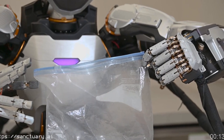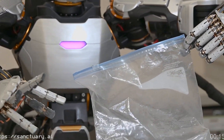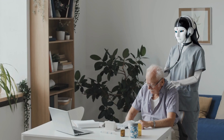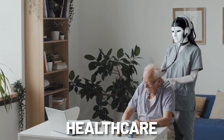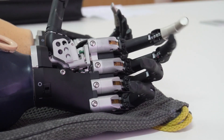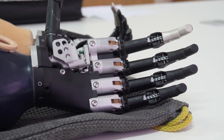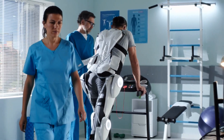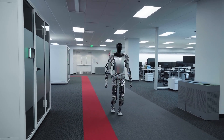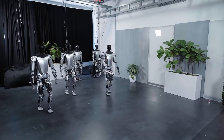This level of dexterity is achieved through a combination of advanced hardware and cutting-edge software, making humanoids versatile tools in various fields. In the realm of healthcare, humanoids like the Unitree H1 have the potential to revolutionize patient care. They can assist medical professionals by performing tasks such as patient monitoring, delivering medications, and even assisting in surgeries. With their precise movements and sensors, these robots can contribute to enhanced patient outcomes and reduced medical errors.